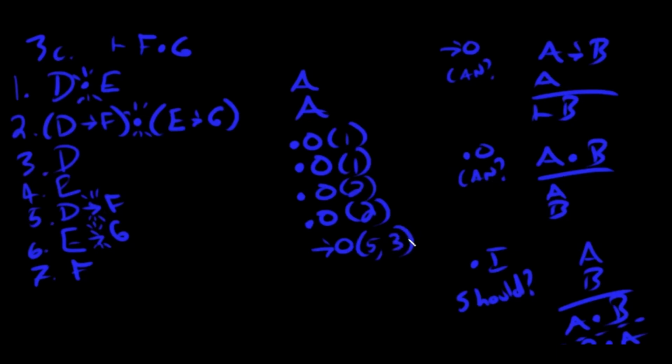Okay, that one's done. Now I would say go back to the top of the list, but we already know that there's this E arrow G and E to work with. So let's work with them. We got an arrow here. Its left side is E. We got a left side match here, which means we can unlock G. So let's get that G. What move did we do here? Arrow out. Okay, where was the arrow that we got this from? Well, the original arrow that we just used was in line 6. Its left side is E. Where was its left side match? Line 4. So we're going to say 4. So that's good. All right.